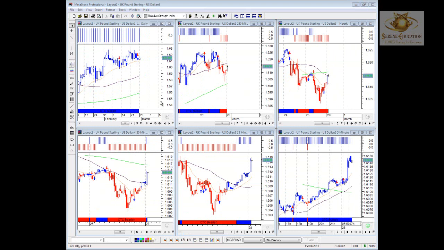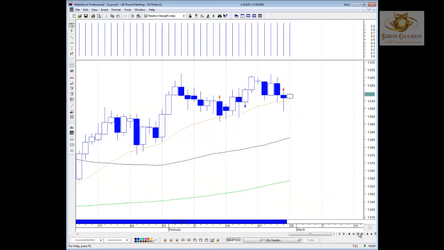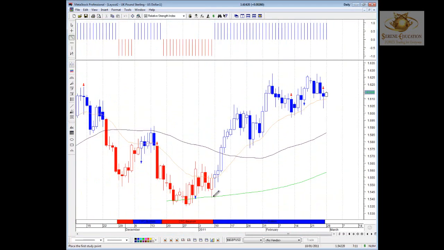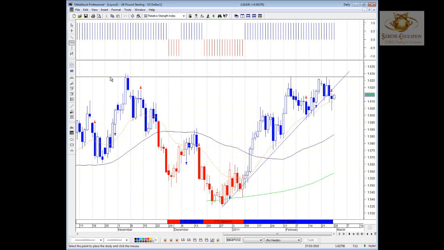Okay, next up is the sterling against the US dollar on our CTC 6 screen. I'm just going to bring up the daily to have a look and see how our trend direction is going. Theoretically speaking, that's the trend. You can see we've pushed back, we've climbed higher, and ran straight into difficulties around this area here at 16,2500.